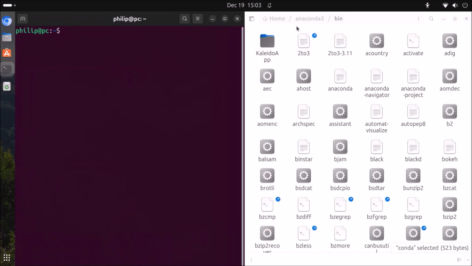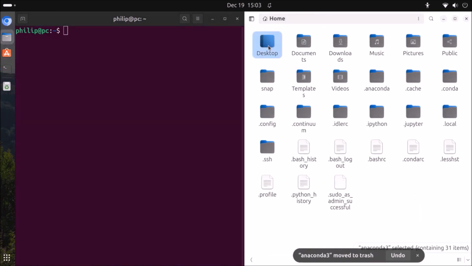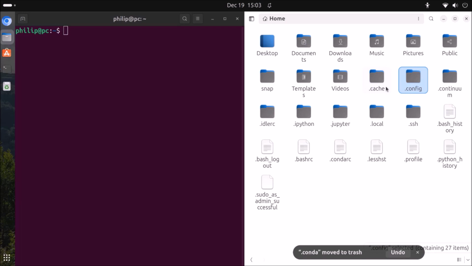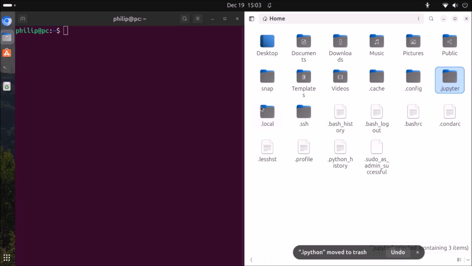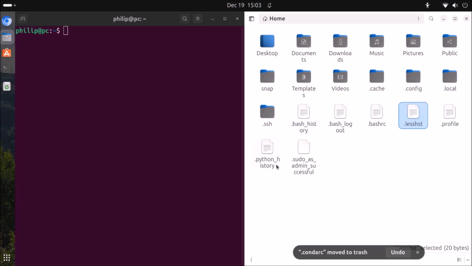So the old Anaconda installation is found in this Anaconda free folder. If you've got an Anaconda based installation such as Miniconda, MambaForge or MiniForge, you may have these folders and they should also be deleted. The Anaconda installation leaves behind a large number of configuration files, and essentially if these have bad settings and are left behind, the bad settings will persist and this may be problematic.